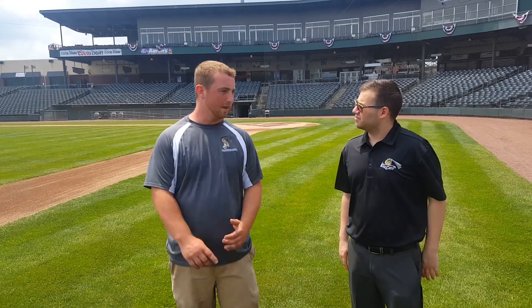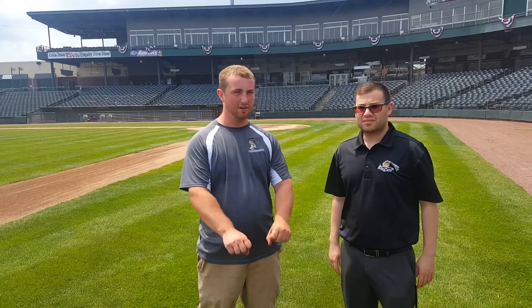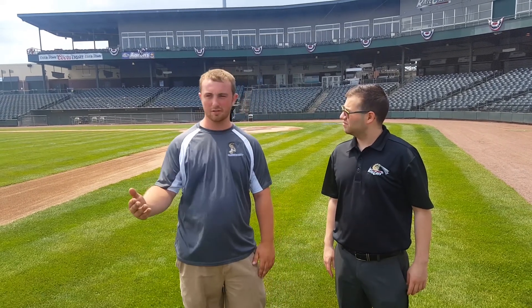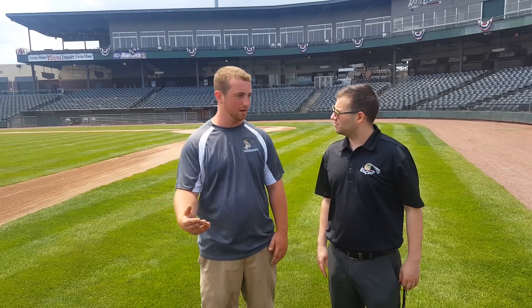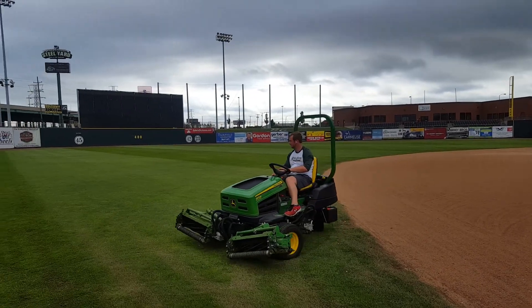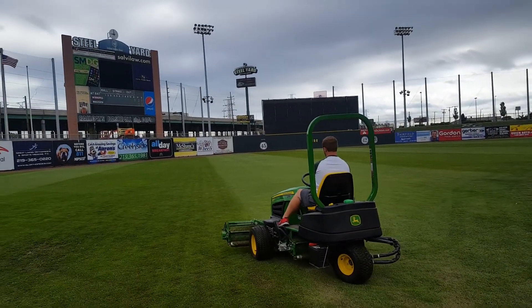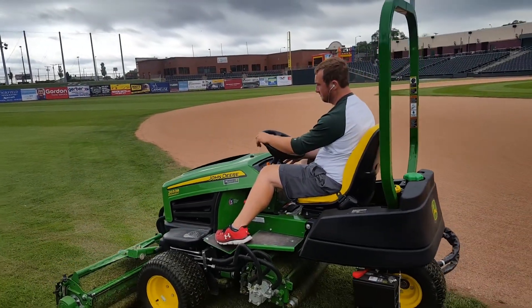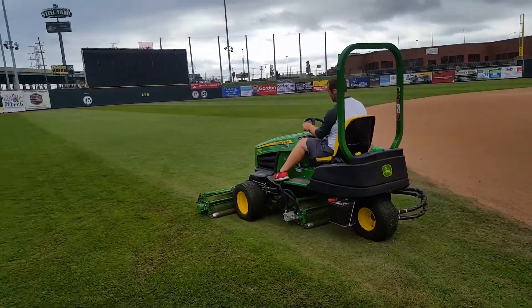We get here about 8 o'clock every day, me and the other guys, on the field all day long. We start at 8 o'clock. When I get here, the first thing I do is walk around the field, look for dry areas, make sure all of our sprinkler heads went right. We get all of our stuff together, talk and make a daily plan — what's going to happen today, what time batting practice starts. Then around 8:30, 8:45, we start mowing the grass. Then we start working the individual dirts and the warning tracks and just keep moving along throughout the day until batting practice starts.